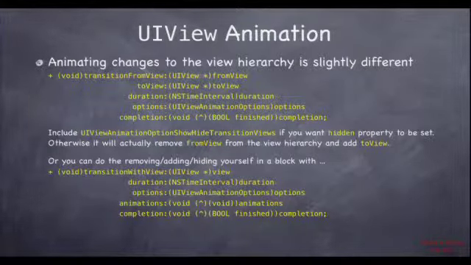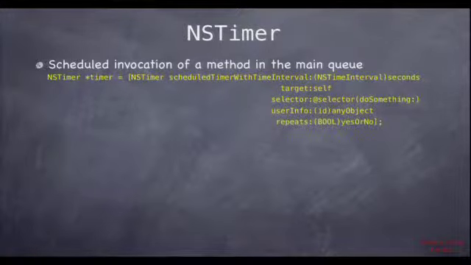But you can still specify options like curl or dissolve or crossfade or whatever, and you still get a completion block. Transition with view says, I'm going to be modifying some subviews of myself, setting them to dot hidden or something else like that inside the animation block, and so please animate that. Okay, so again, even that could happen with a curl. Like you change 4 subviews from being hidden to not being hidden and 4 other ones to being hidden, and it could curl up and show you a new view that has the new 4 views and the old ones are gone. Okay?